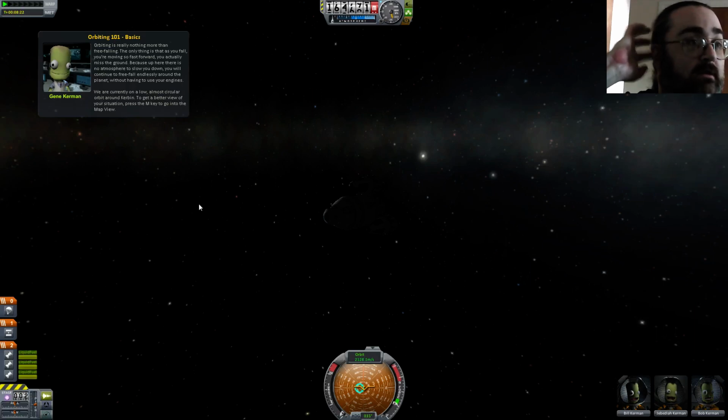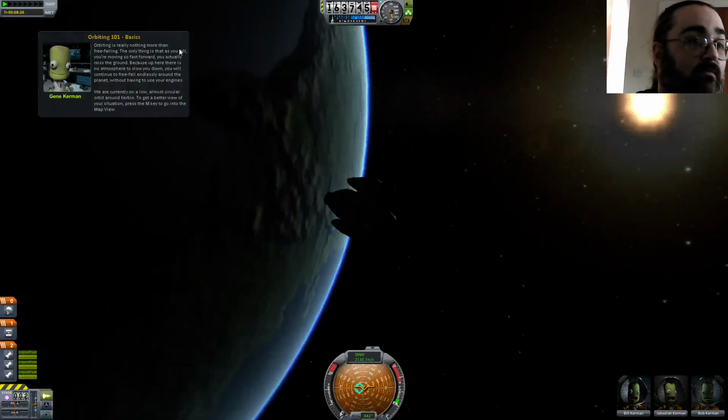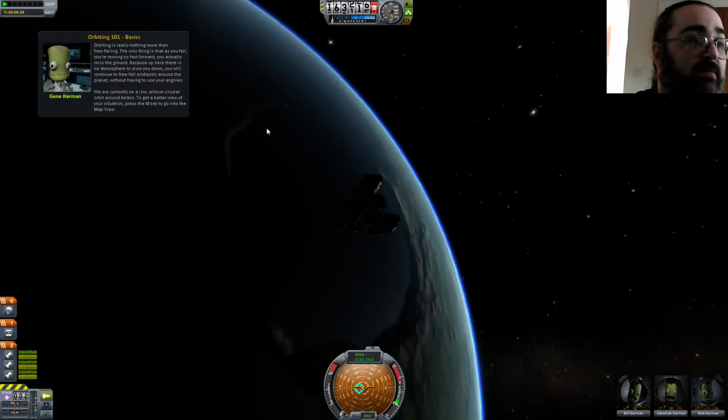Orbiting is nothing more than free falling. The only thing is that you move so fast forward, you actually miss the ground, because there's no atmosphere to slow you down. Ooh. Oh, that's quite pretty. You'll continue to free fall endlessly around the planet without having to use your engines.